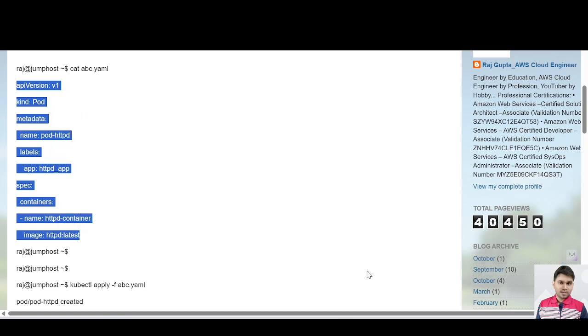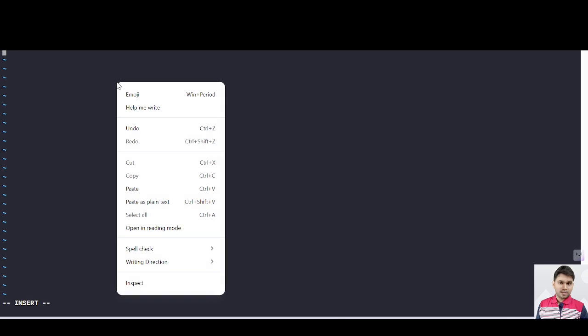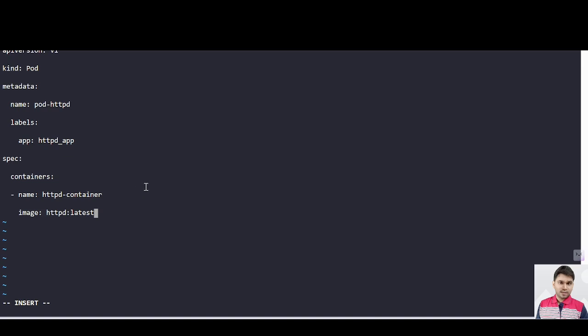Then go to your cluster. So this is my cluster. Create one file with vi pod.yaml and press enter. Then insert whatever you have copied, just paste it here.